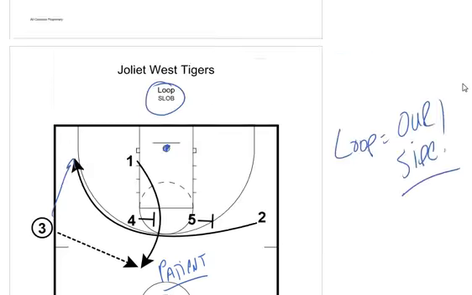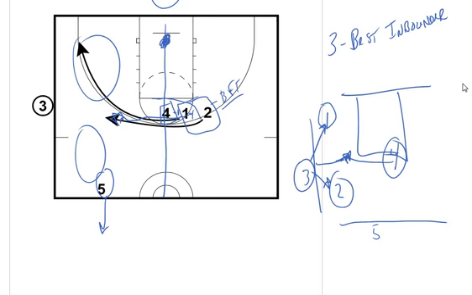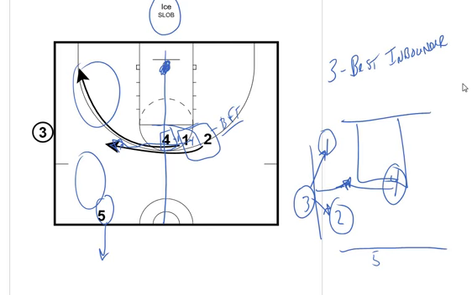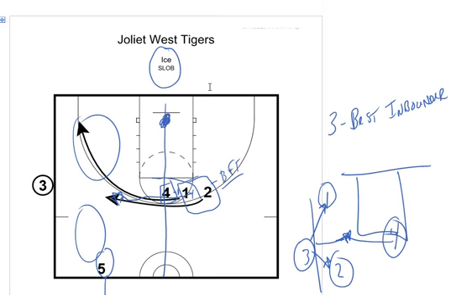And then our first play, which takes us to end of game situation setup. We could run Loop to get the ball in bounds in this situation, but we're going to call Ice here. And these are things that we'll practice as a program as well. So 3 plays. Ice, get the ball into our best shooter. We've got Loop that we're going to run for a 3-point shot. And we also have West that we can run anywhere on the floor.